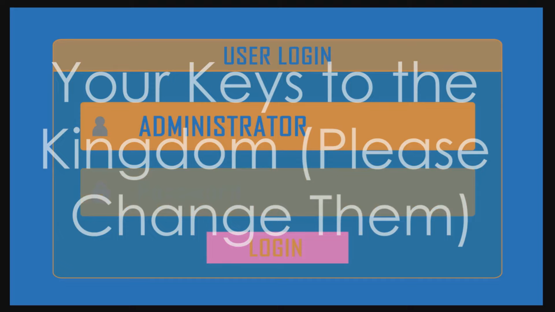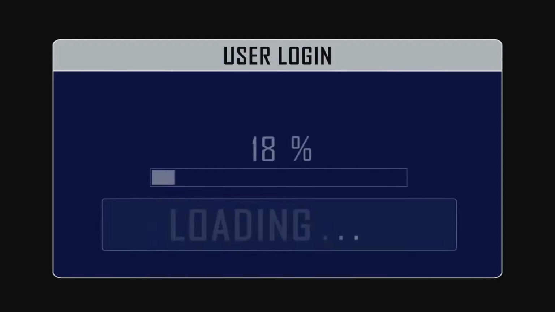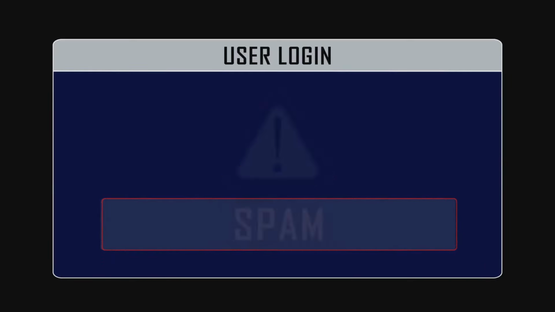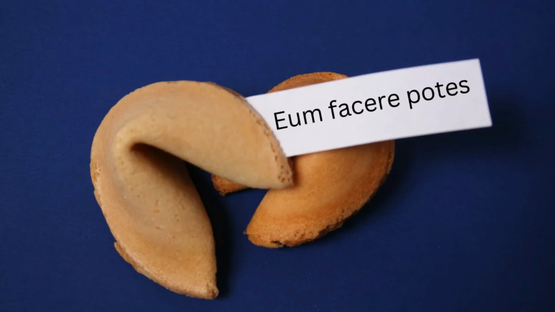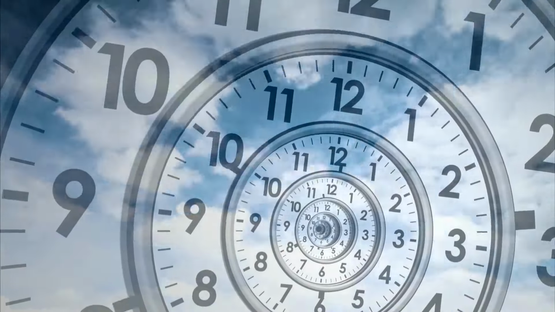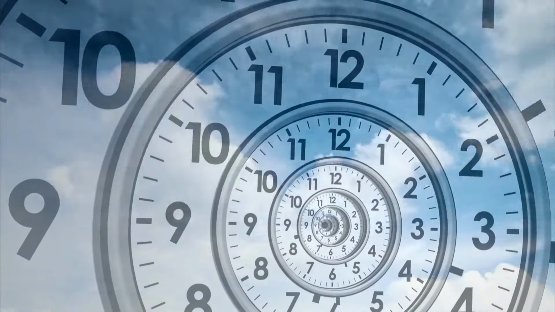Our first stop on this journey into digital vulnerability takes us straight to the most common and frankly embarrassing way people leave their cameras open to attack: default login credentials. Now I get it, we've all been there. You're excited to set up your new gadget. The instructions are about as clear as a fortune cookie written in Latin. And the last thing you want to do is spend another minute trying to decipher what a WPS button actually does. So you slap on the default username and password, promise yourself you'll change it later, and boom, your camera is up and running. Problem is, later often turns into never, and that's where things get dicey.